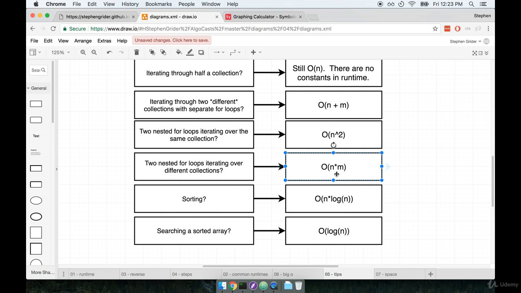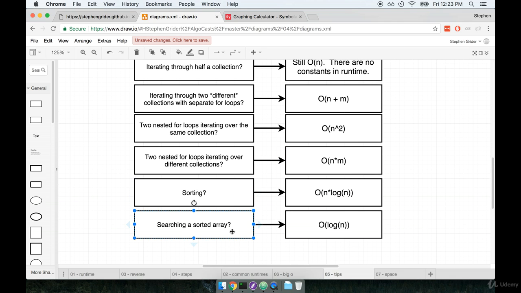And so we would reflect that as being n times m. Remember, that's not quite so different than n squared. Remember that n squared is simply n times n as well. So it's really the same thing here. We are just specifically saying, hey, there's this other set of data that is not related to n. It's called m, but still for every record in n, we have to also iterate through m. And so that would be an example of n times m complexity.